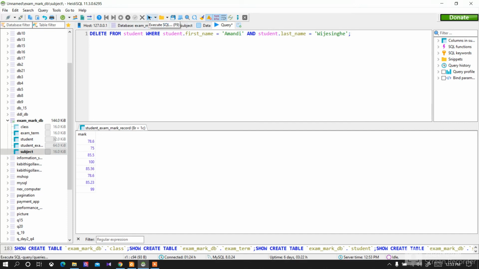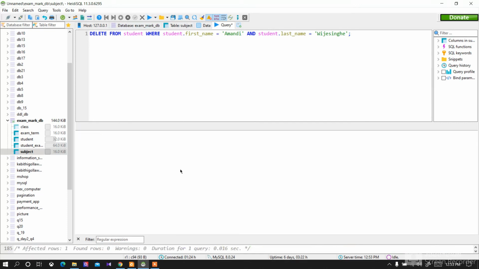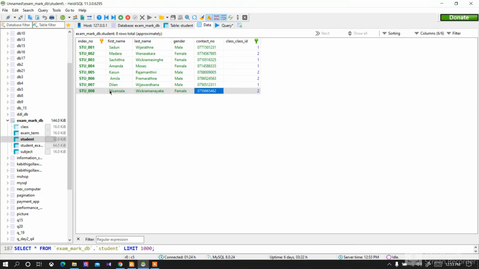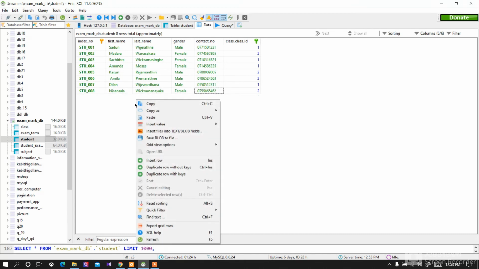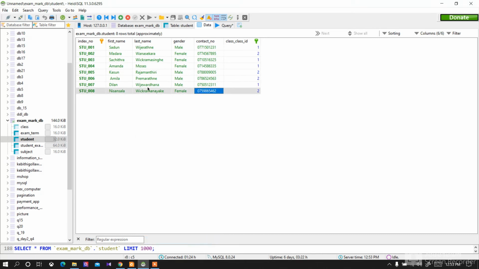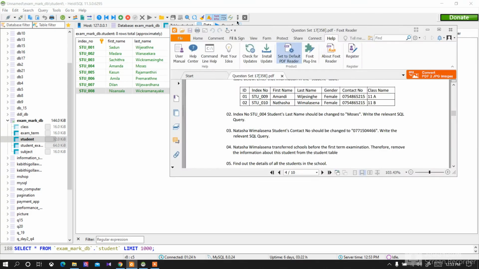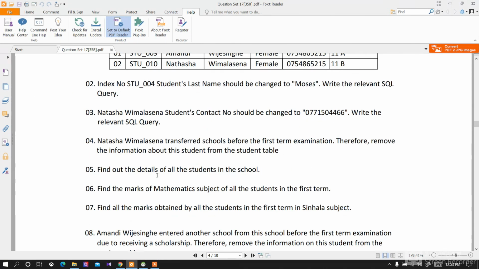So I'm going to execute the query. When I executed, it affected one row. In the student table, Amanthi Vijay Singha, oh, it's already gone. When I refresh, it is not in here, the STU009 entry. So likewise, that is all for the 19th question.